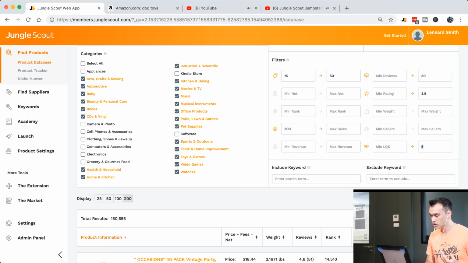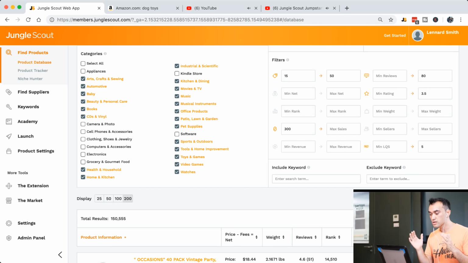The next one I'm going to show you is down the bottom here, called LQS, or Listing Quality Score. This is where we grade all the listings in our database between 1 and 10 on their listing quality, with 1 being a poor listing and 10 being a really great listing. So here, I'm going to set a maximum of, let's say, 5.